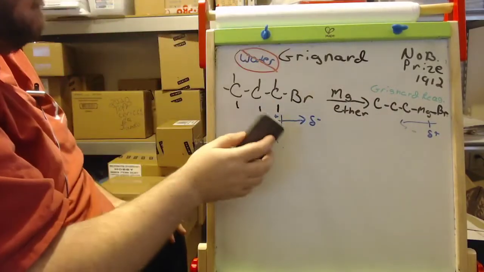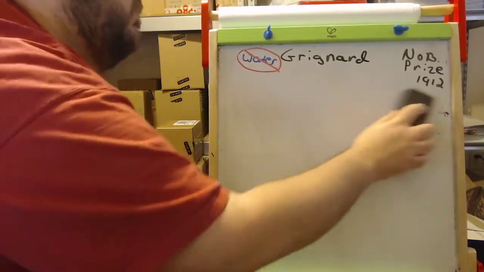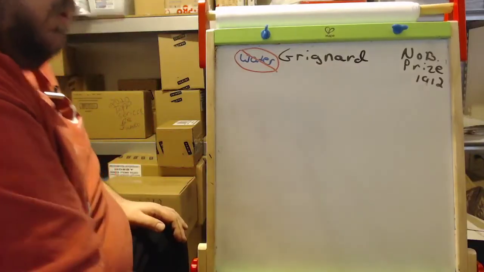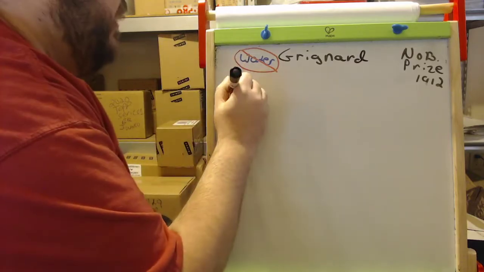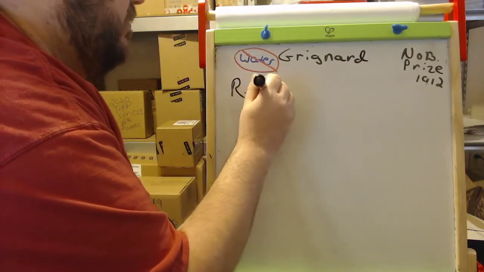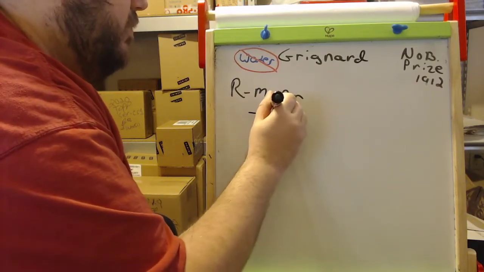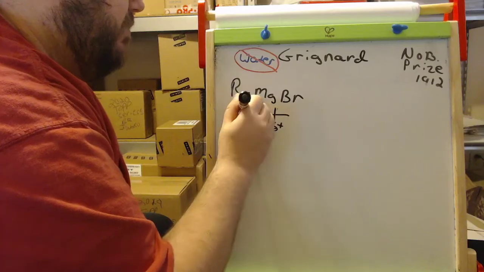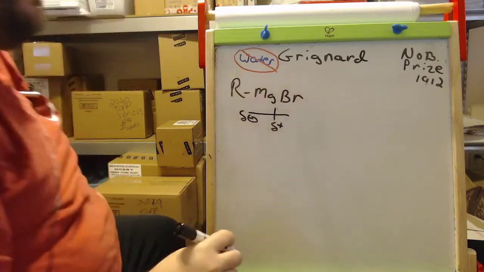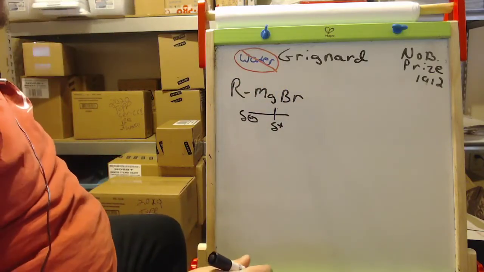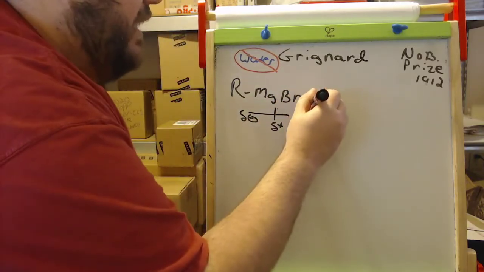So let's look at a reaction with a ketone. Now I'm going to give us some Grignard reagent. Doesn't matter. Again, the magnesium is partially positive. My carbon that's attached, it's always going to attach to the carbon that is attached to the magnesium bromide. I'm going to add some ketone.